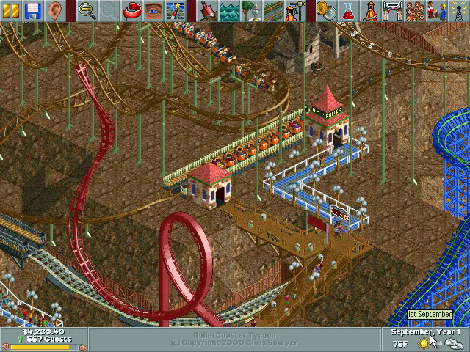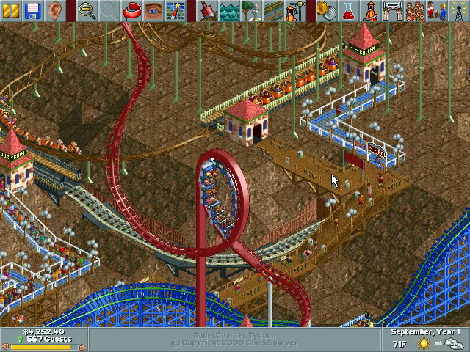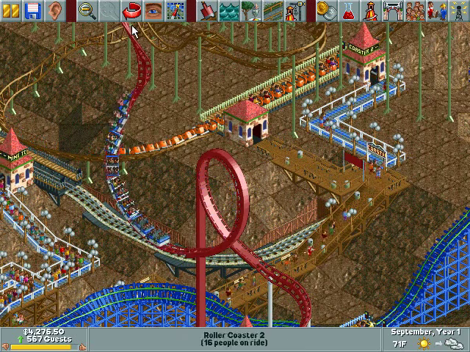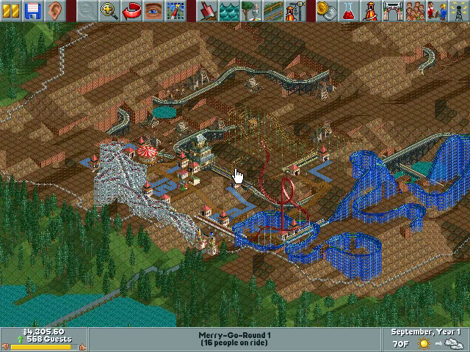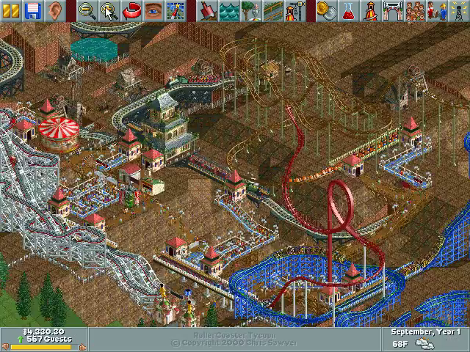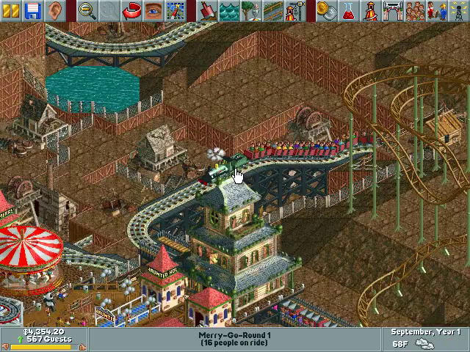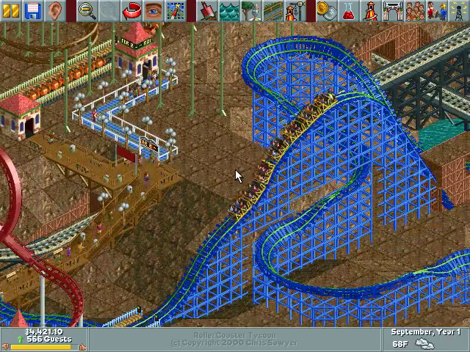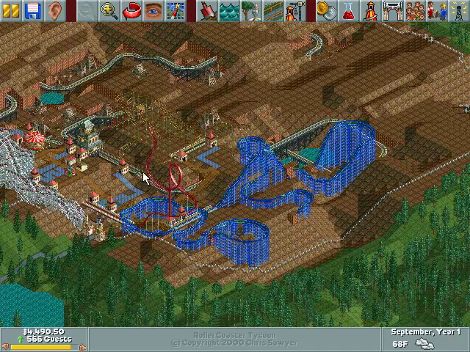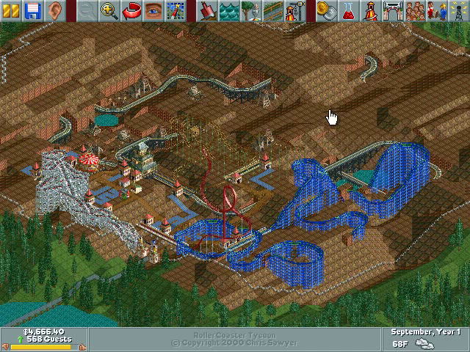So it's September, almost October. Well, it's September anyways. We've built 1, 2, 3, 4 coasters. Lost count there. I can only count up to four anyways. So yeah, we've built four coasters. It's been a pretty productive year. And we still have so much space left. Look at all that space.